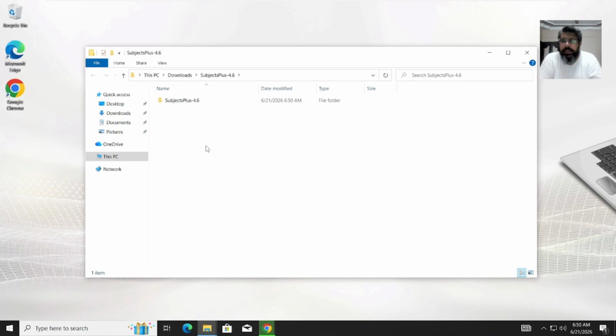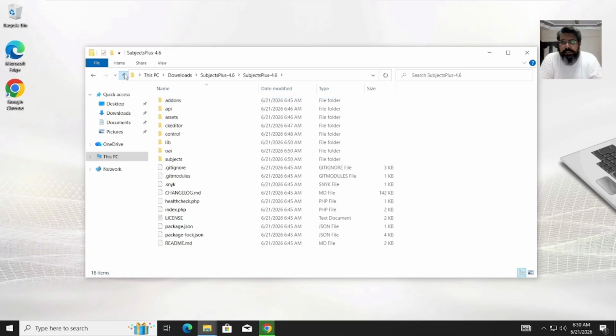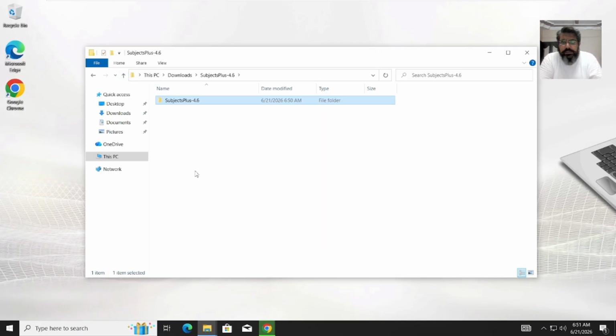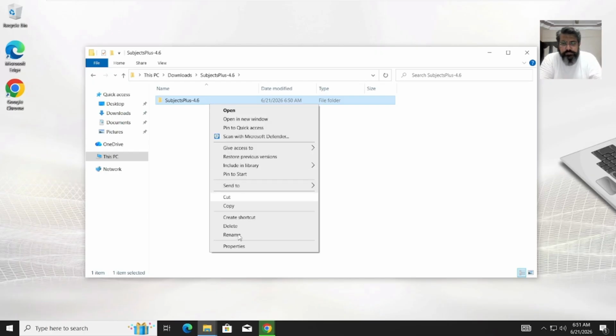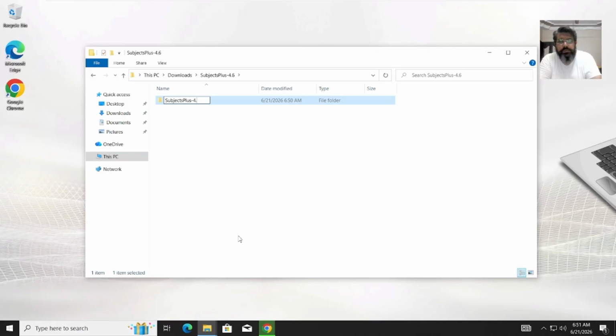Okay, so it has extracted the folder, and what we need to do is open this folder and then rename this. We can rename this as subjects, any name we can suggest here.